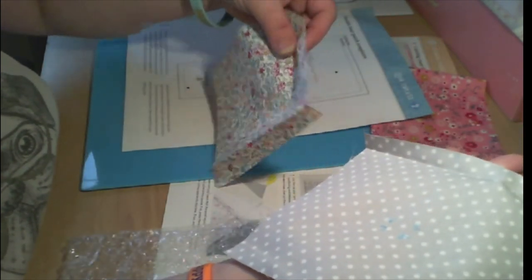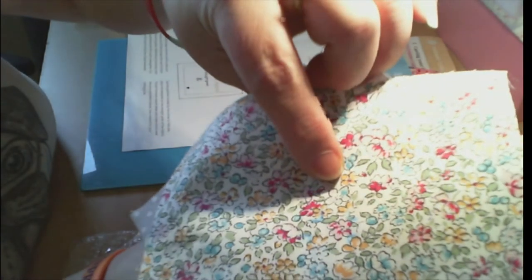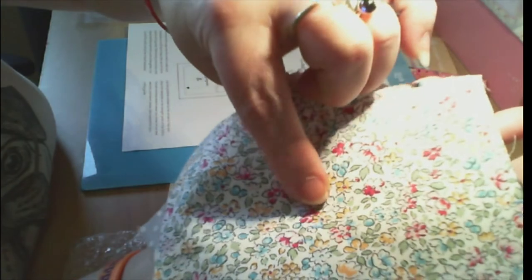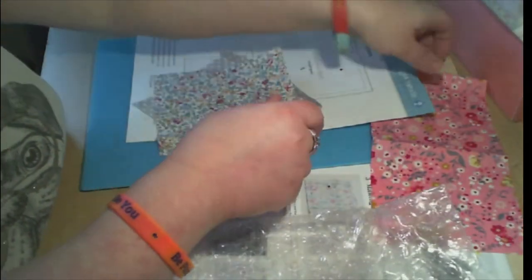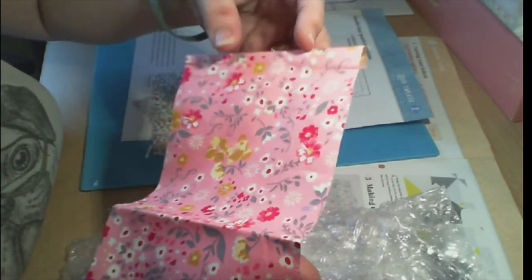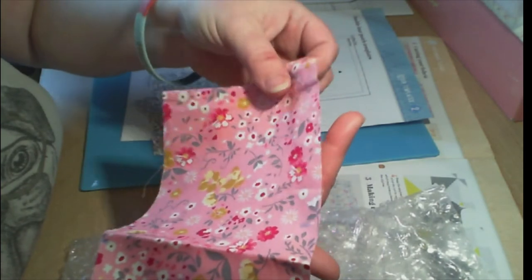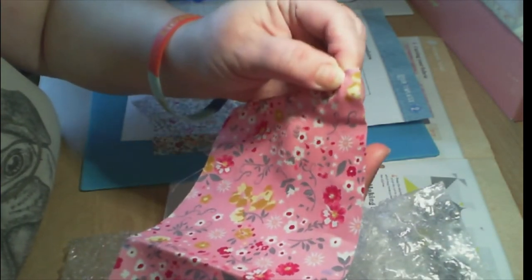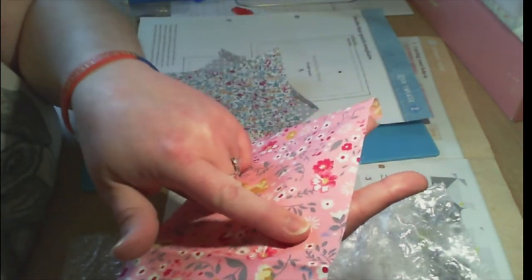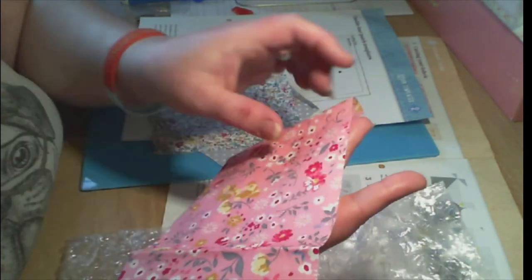You can't really tell on the blue fabric. Well, you can kind of see the little blue marks. It's just done with the blue crayon, and then with this one I put it down in the bottom corner, so I've got a mark on the fabric at the edge there, and then this is the corner. So I've got to cut them out now.